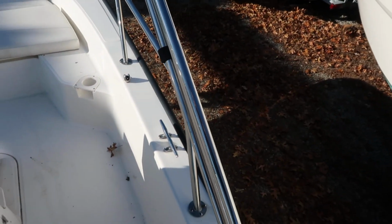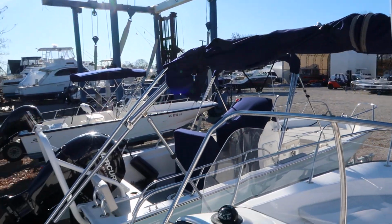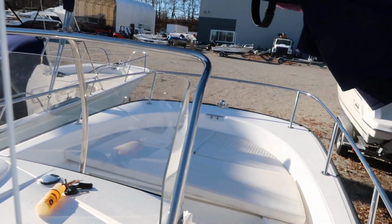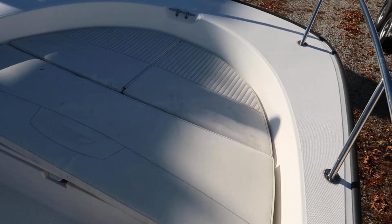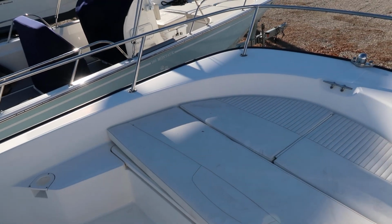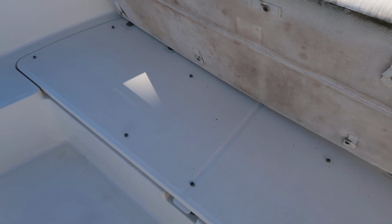You'll notice the boat has stainless steel rails, along with a nice BIMINI top, give you that nice shade on a sunny day. Here at the bow seating, you'll notice a large sun cloud, plenty of room for seating, under which you will find plenty of additional storage.